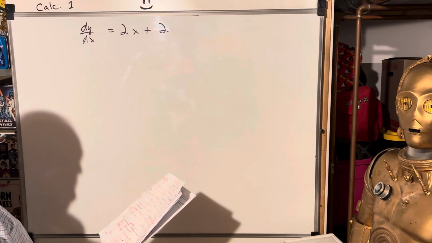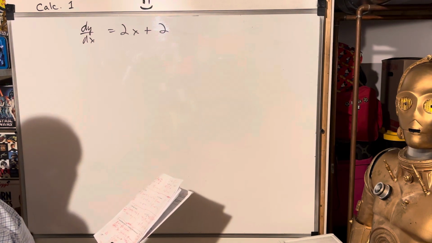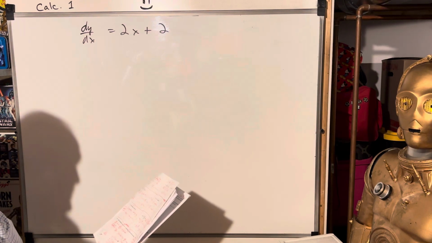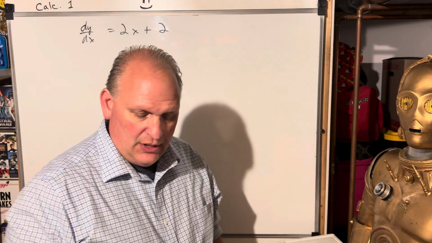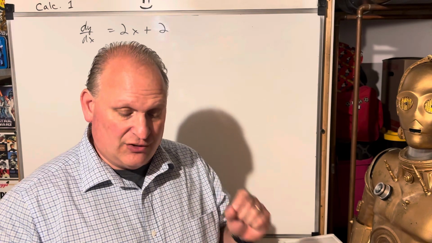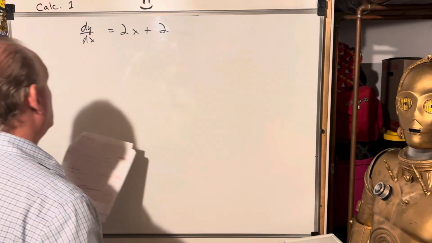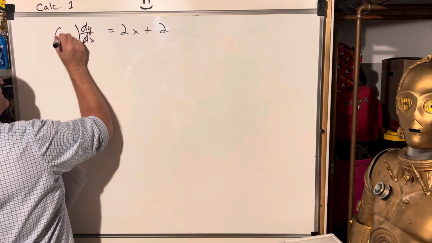All right, so that means we're going to take the antiderivative of this, and then after we do that, we're going to substitute in 3 and 2. We're going to find a general solution, but then we want the particular solution that contains the point (3, 2). So that's what's going on with this. So let's multiply both sides by dx. We can do that.